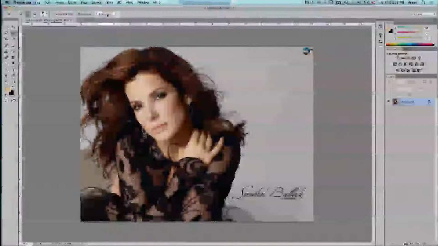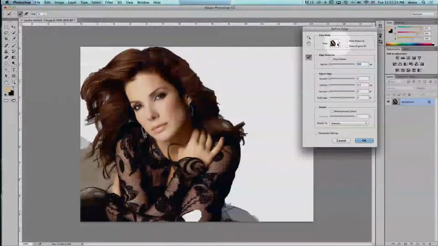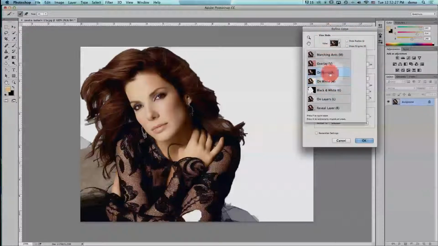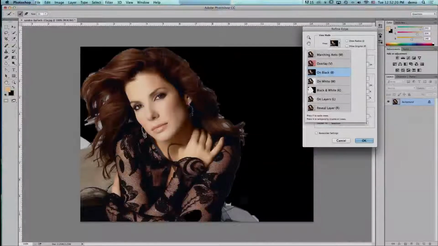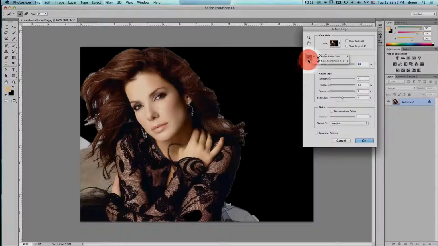So now I want to use Refine Edge, as we did in class. And I'm going to remove her background here, hit the letter B. Well, actually, I won't hit the letter B, I'll just tap on that. Okay, good. Now, how about we use the Refine Radius tool? And I don't understand why my brush size is not showing here. It could be because I've got a new monitor on my computer that's acting a little funky. But we're still in here, so that's great. I can only guess how big my brush is.